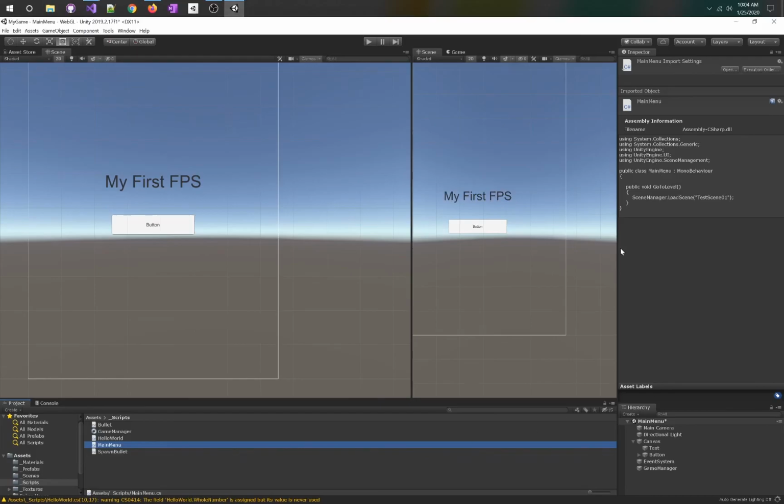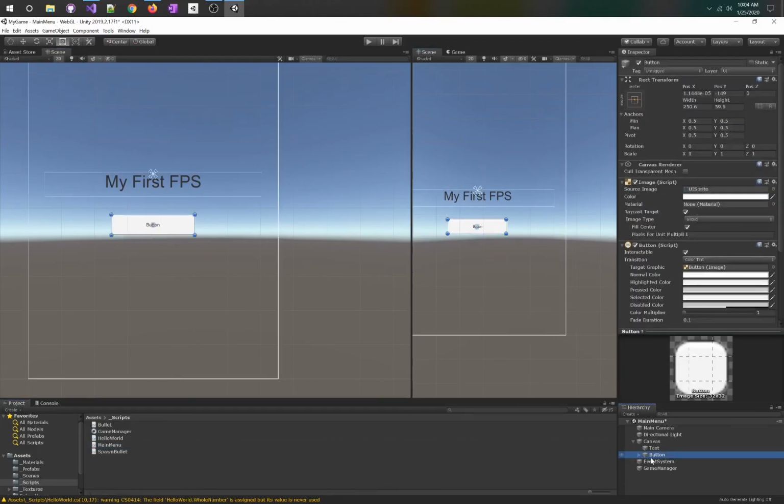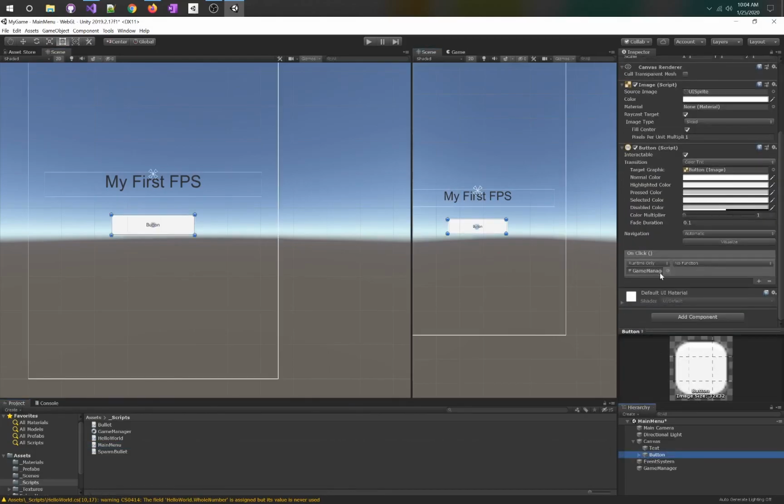Then we go to our button, select our button, and go down to the runtime only On Click. Game Manager is still the thing there, and the Game Manager has the MainMenu.cs script. So we're going to go to No Function, and look at this.